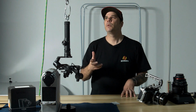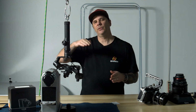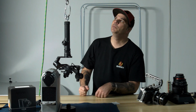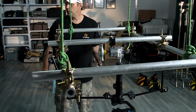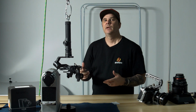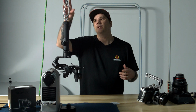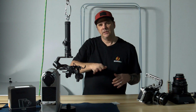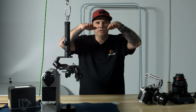pulleys. And climbers pulleys are really meant to be a much better system and much more smooth when you're descending. There's a reason for that when you're rappelling. So it could be my pulleys, and it could just be a terrible rig. But with that being said, I had to go back to the drawing board and wanted to try something a little bit different. And what I've done here is just an over and under pulley, and I attached the gimbal to that pulley system, and hopefully there'll be less of this kind of movement, because on the other rig it just kind of wanted to go down like this instead of one smooth movement.